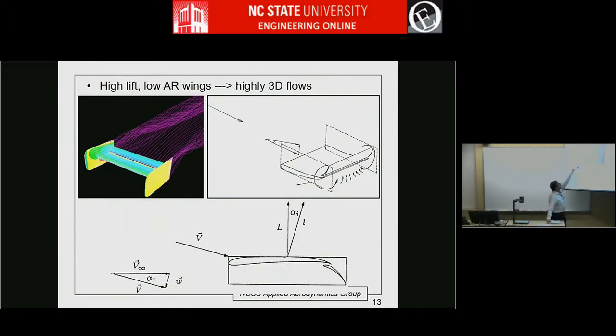So here is a picture that a colleague of mine in Illinois did. He did a CFD study, and you can see how the wake rolls up. And if you have taken wing theory or even aerodynamics courses, you know that the smaller the span, if it's a heavily loaded wing and small span, the vortices are really strong. And many of these airfoils also have constraints from the rules.